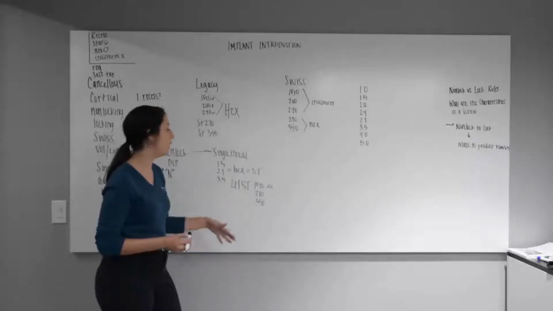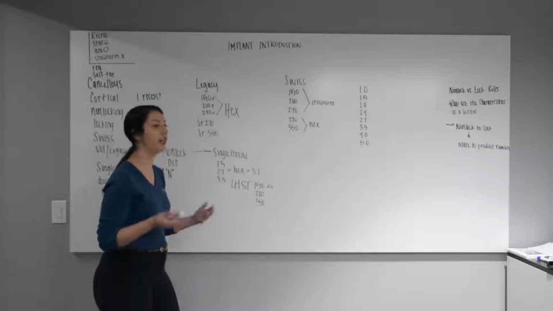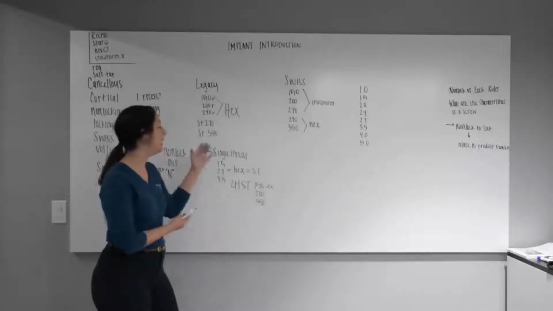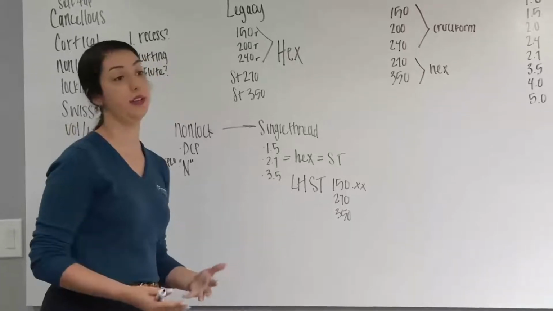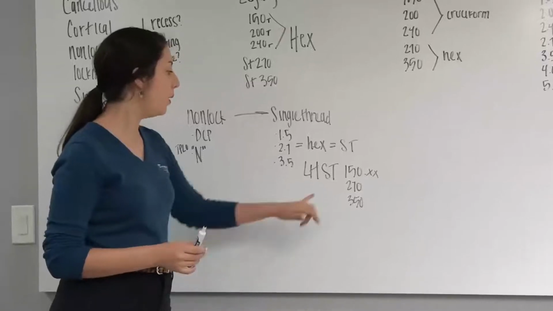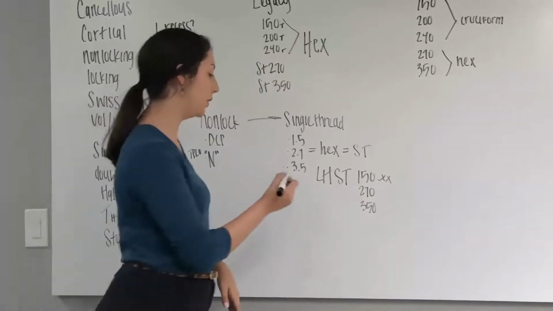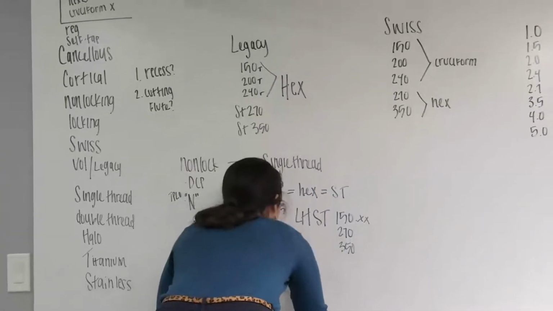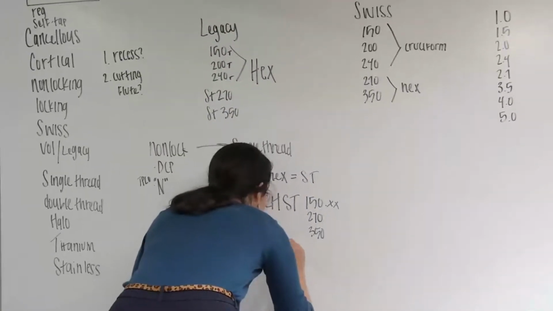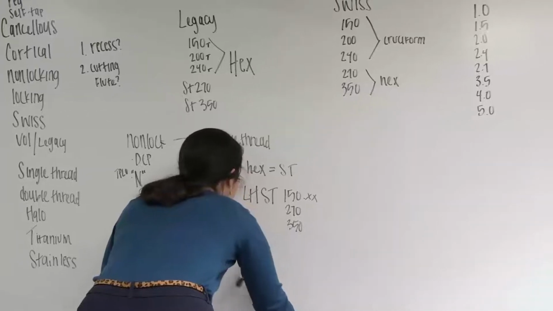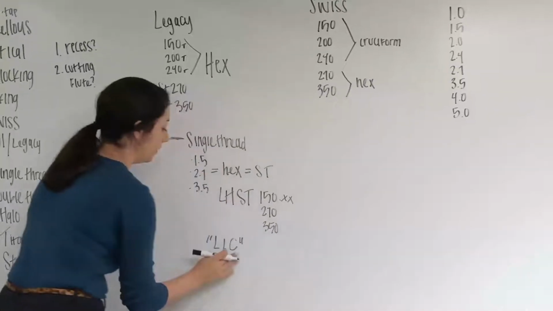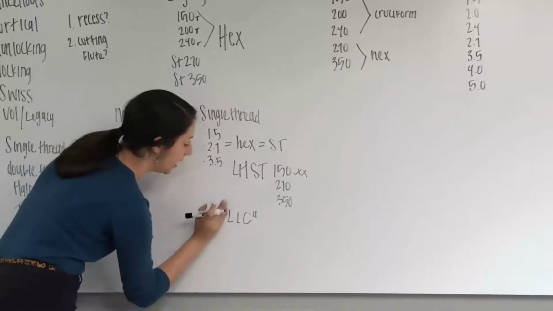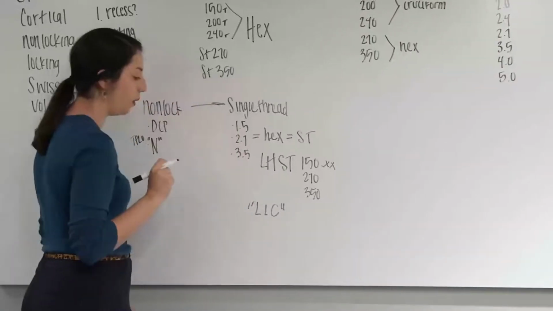So if you had a 2.0 or a 2.4 or a larger dog and you want to lock, what are you going to do? If you're in the single threaded system, there is nothing you can do. But these codes are going to be compatible with any fracture plates that only have an LLC without a DT. You will never see a DT in a single threaded code, and we'll get into that in a moment.